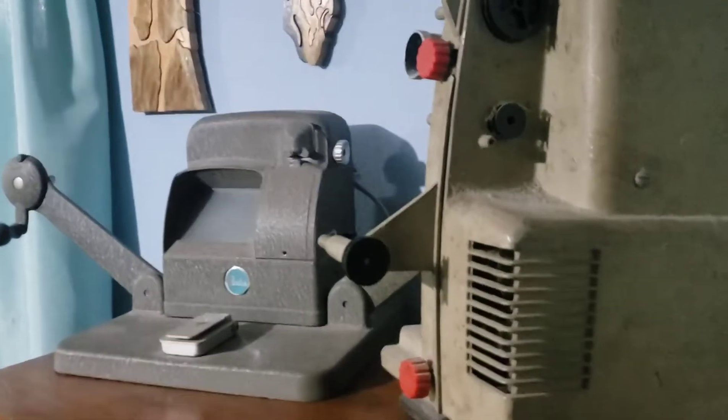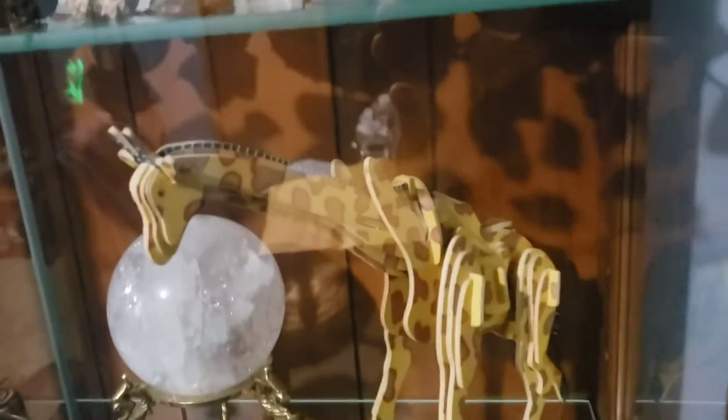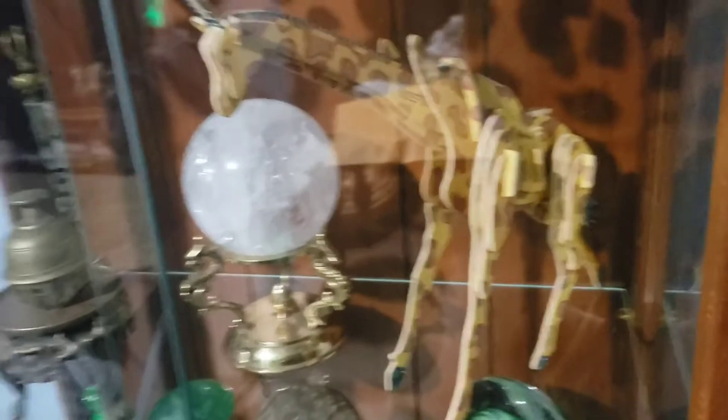It's hung very prominently. Down here, I used to collect old cameras but I got rid of most of them. I still have a lot of Super 8 film, so I still have the projectors for them. I also collect mineral samples - some of these I found myself, some I collected. And next to my crystal ball here, this giraffe.